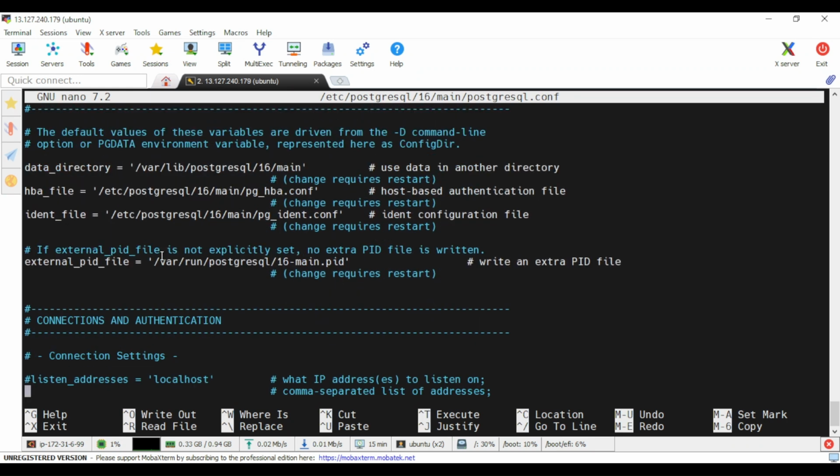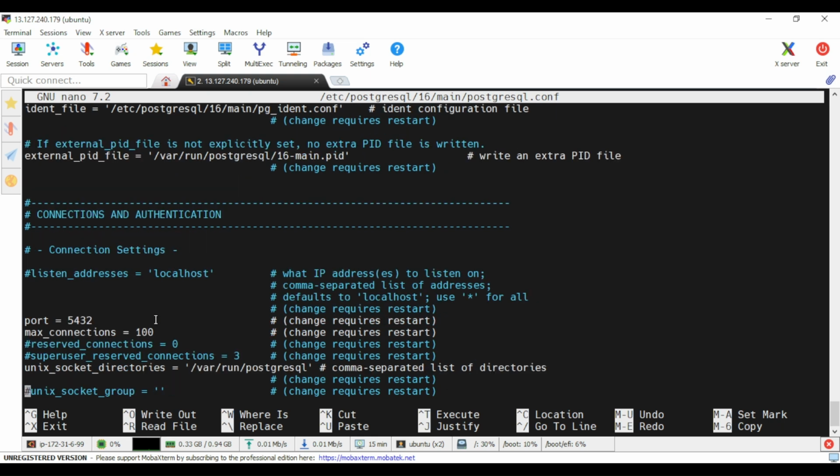If you come down over here, you're able to find listen_addresses. This has been commented out. So we will uncomment it, or let's keep the comment and add one more configuration below. Let me copy it and paste it. I will give it a star. Star indicates the traffic can come from anywhere. So let me uncomment this, and then give the space.